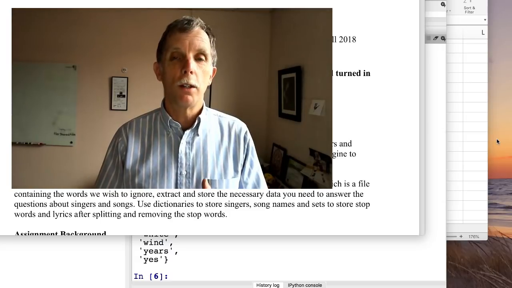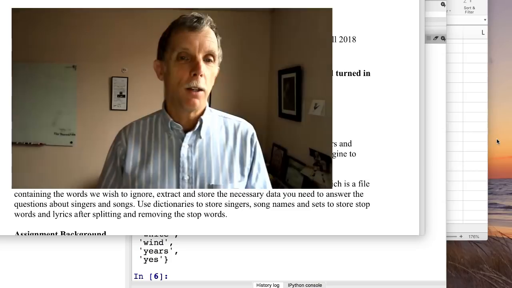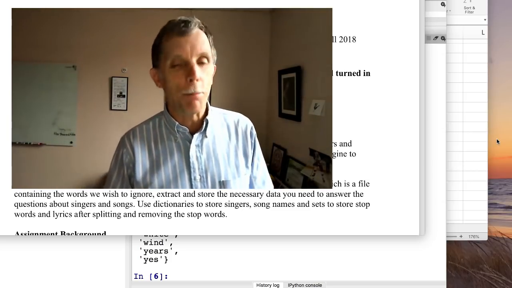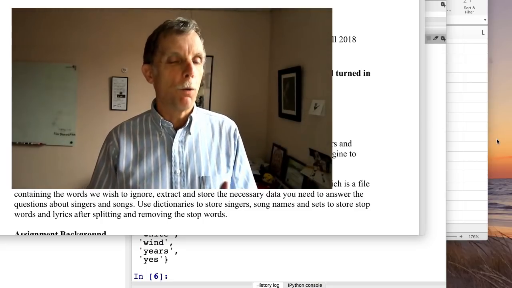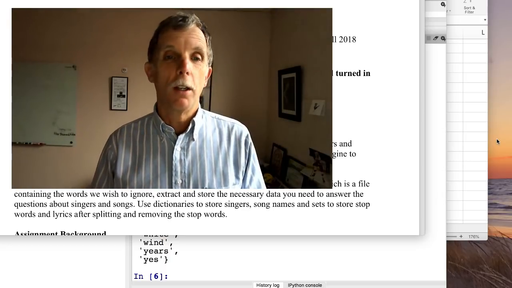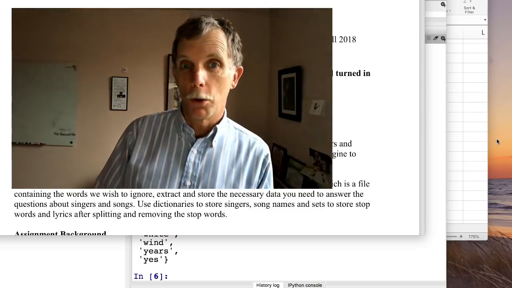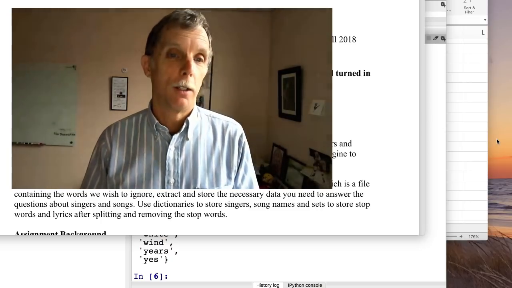We'll have this dictionary indexed by singers. So, for example, Bob Dylan, and for each of those singers there will be their songs, and so we'll have each song, and then we'll have a set of words for that particular song.